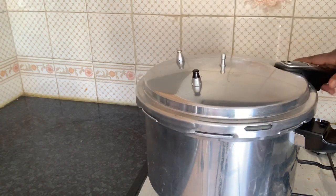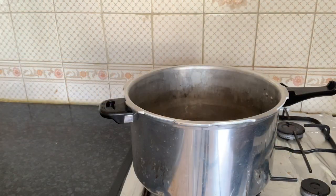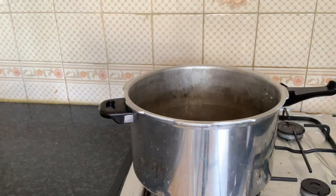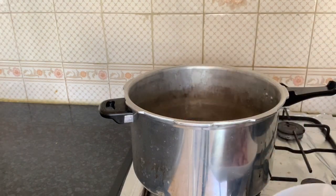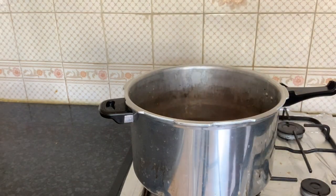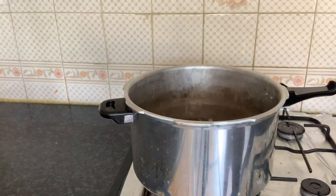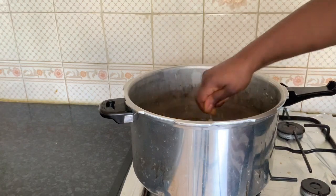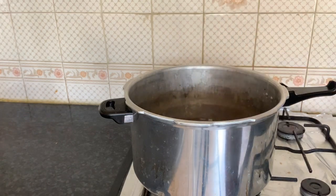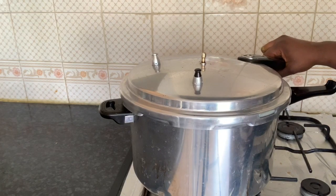I'm going to cover it. So after 10 minutes now, I'm going to add my hot stew. My oxtail, some onions. Now cubes, I added 4. So I'm going to cover it now to cook for 15 minutes.